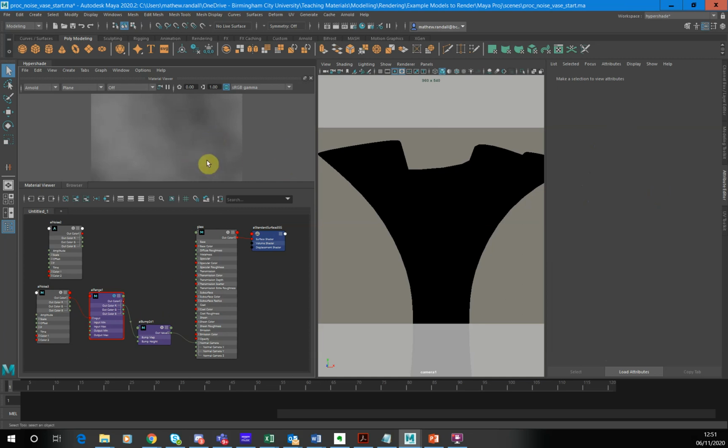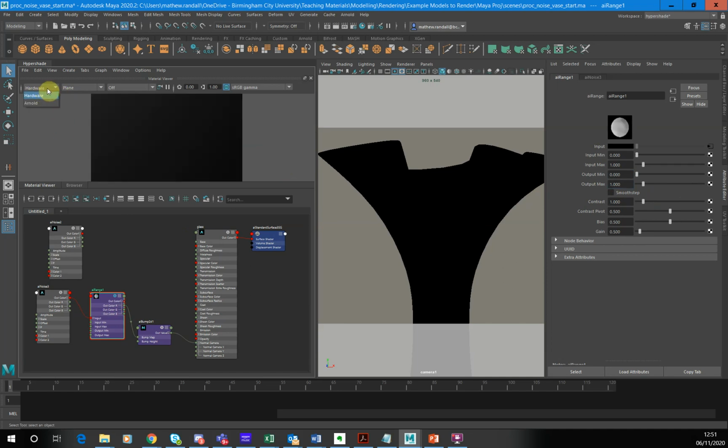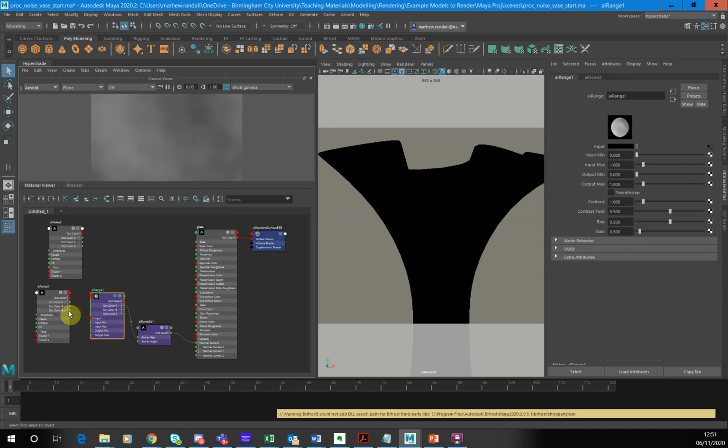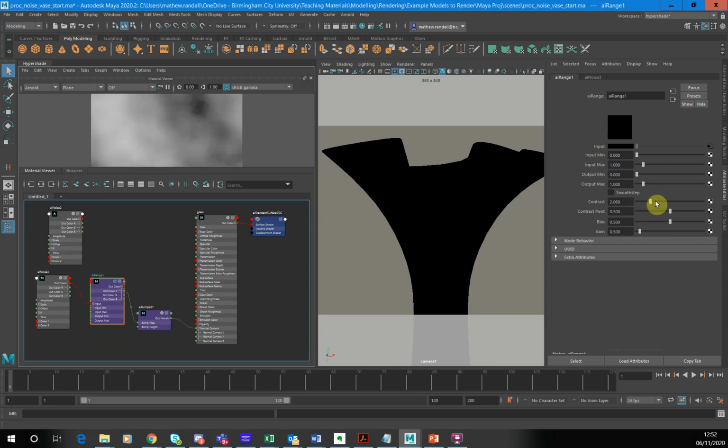Again, this didn't seem to update, so let's check whether that's working or not. Yeah, sorry, Arnold just froze up on me for a bit there. So, yeah, I've put that back to 1. One of the things I want to look at is contrast and what we can do with the contrast.